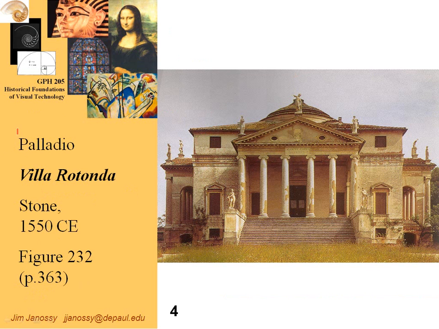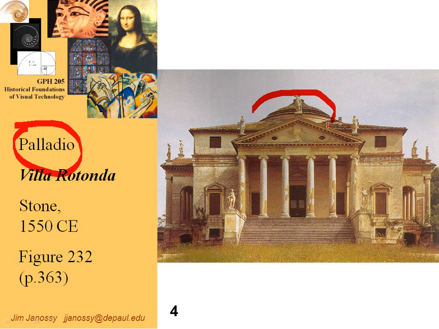Here's another one. Palladio had an awful lot to do with architecture in this era. This was one of his experiments where he attempted to design a house where every one of the four sides looked like a small Greek temple. It was kind of interesting, and then in the middle he had this dome. Any way you approach this thing, it looked like a Greek temple. But really, it resulted in an arrangement of rooms that wasn't all that practical for a house. So, another sort of an experiment — an architect doing something very novel to make a name for himself.